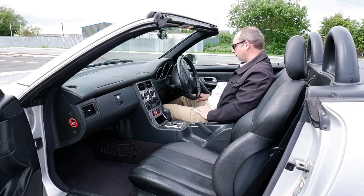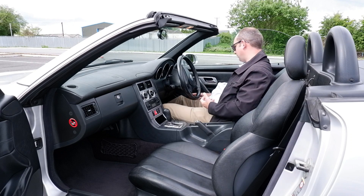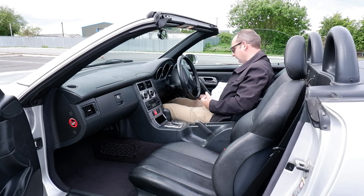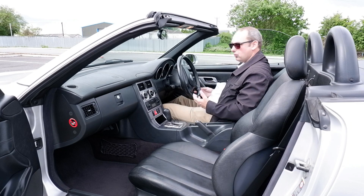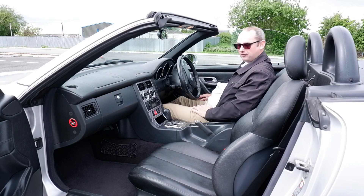As it happens, the wheelbase on this car of 2.4 metres is identical to that of the 190 SL from back in the 1950s. So we're inside the Sport Light Compact. Like a lot of front-engine rear-drive sports cars, you do have to sort of bring your knee up a bit to get your foot in, because the front of the door doesn't go all the way to the front of the footwell like it would in a traditional family car. But once in, it's quite comfortable in here.